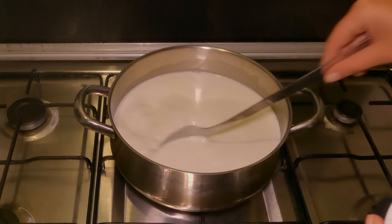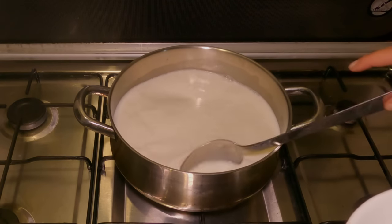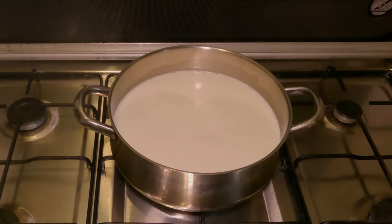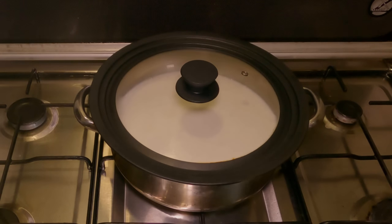And you don't want to stir this for any more than a minute, or otherwise you'll split the curds. So I'm going to leave the lid on this for half an hour and keeping it at the 36 degrees Celsius it needs, and we'll come back when it has split curds and whey.